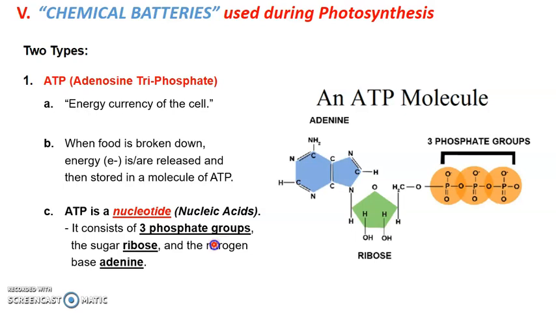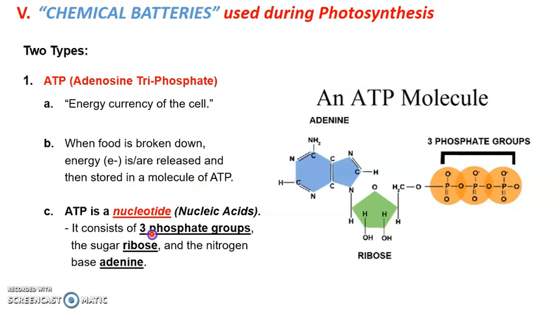First, it's going to have a sugar called ribose, and that's always going to be in the middle. That's the easiest way to remember where the sugar is going to be. It's a 5-carbon sugar. Here will be the first carbon, second at this point, third at this point, fourth at this point, and fifth at this point, which is then connected to a nitrogen over here. But ribose is the sugar, always found in the middle. Then you'll have a nitrogen-containing base, here are all those nitrogens, called adenine. When you connect it to this entire molecule, it is referred to as adenosine, but by itself, it would be called adenine, simply a molecule containing nitrogen.